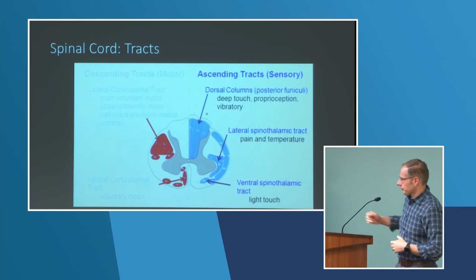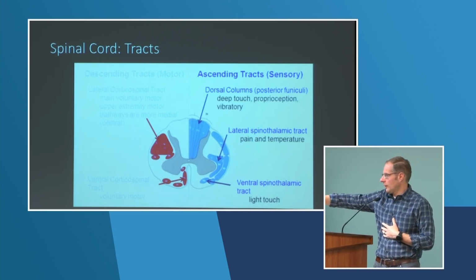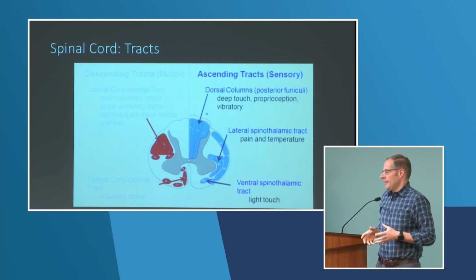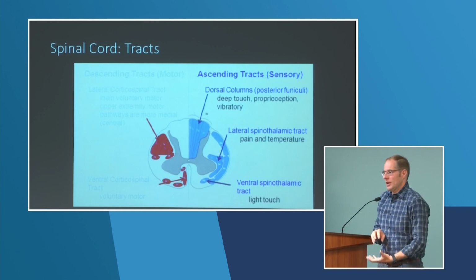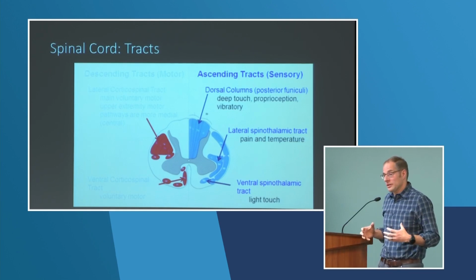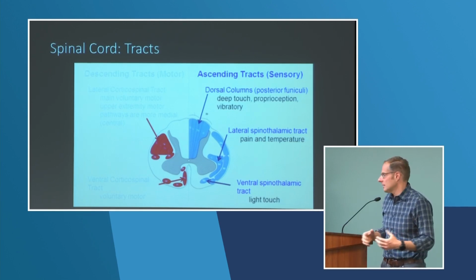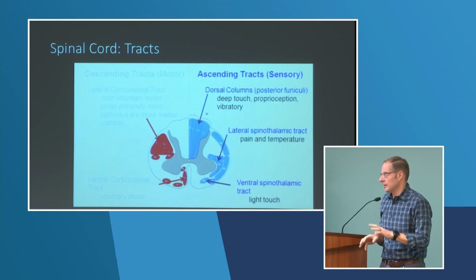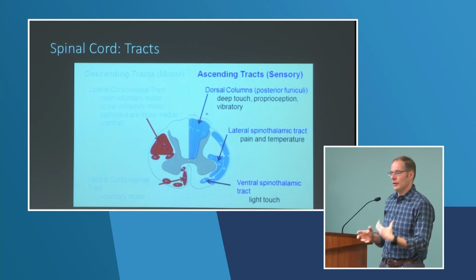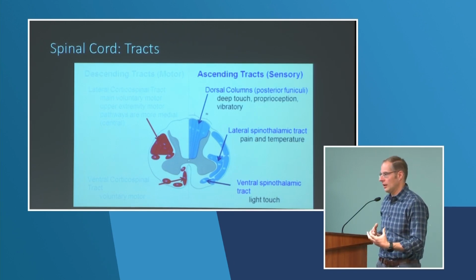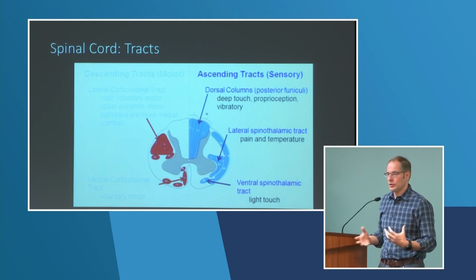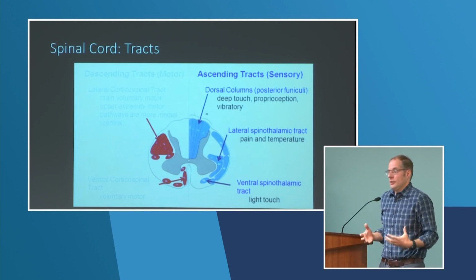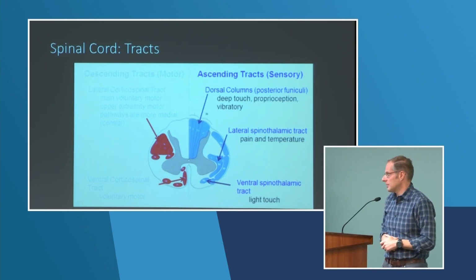So as far as the sensory tracts, the dorsal columns along the back are responsible for the sensation of deep touch, like when you're feeling deep pain, proprioception, meaning sensing where you are in space, and the vibratory sense. Again, these are not things that you're going to test in the pre-hospital setting, but someone who's had damage to the dorsal column is not able to understand where they are in space. So you have them stand, close their eyes, and they can't stay standing up because they can't maintain their proprioception.